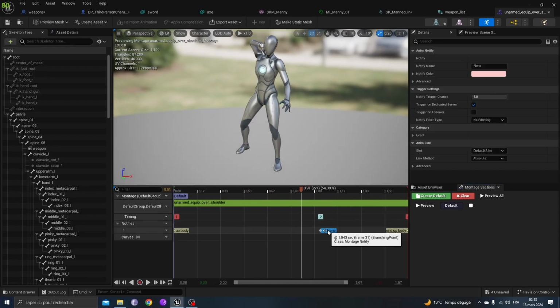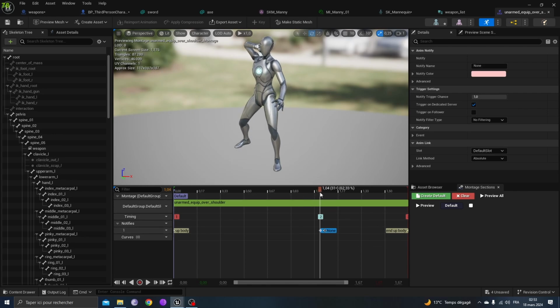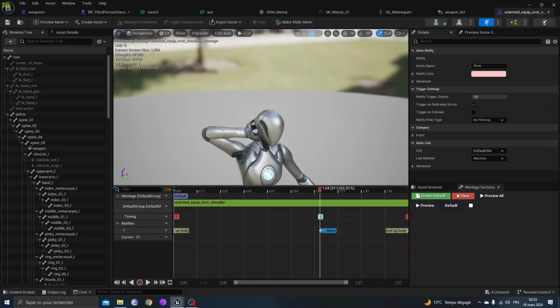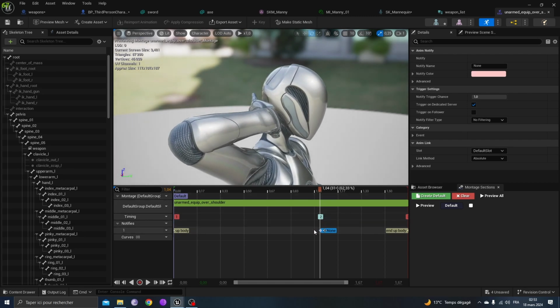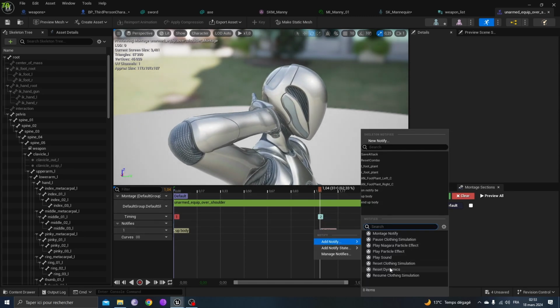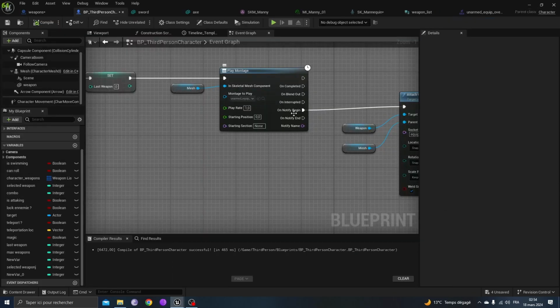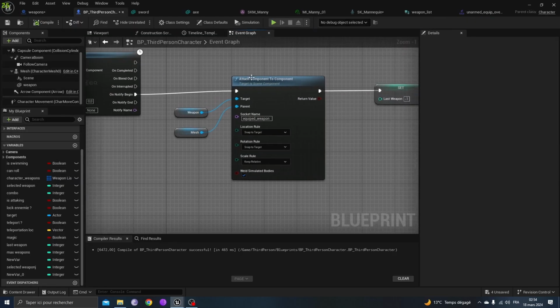And you can see here I have an anim notify just in this moment when our character is taking its weapon. You can get it by right click and select montage notify, okay, guys? And this is the output triggered at this moment, okay. This is on notify begin.